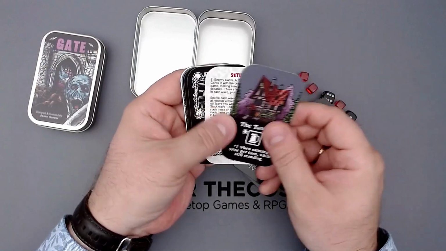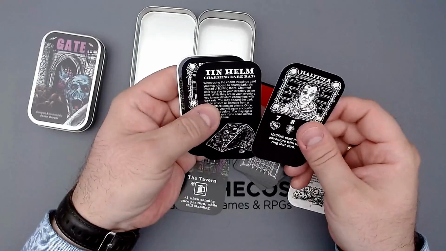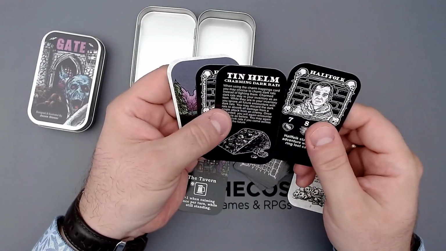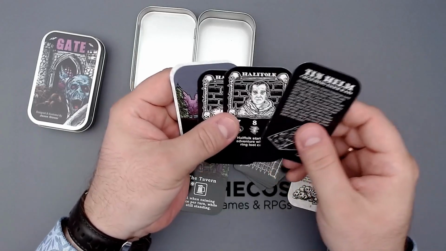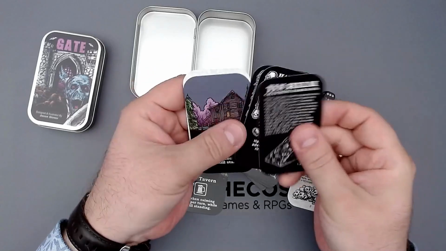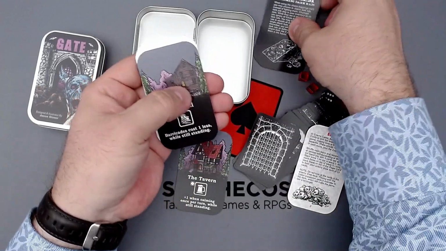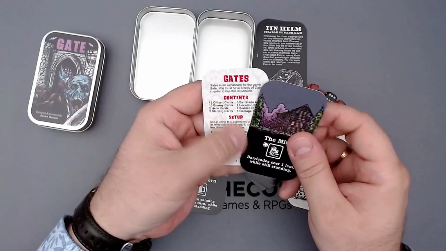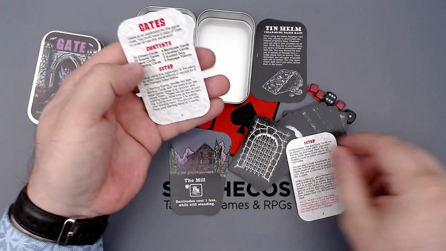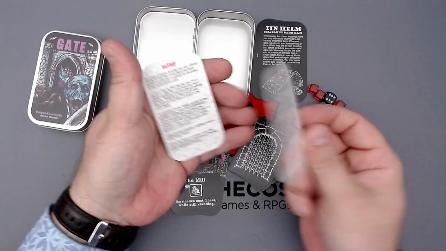So you see, we have more. We have another building here. Oh wait, oh no, that's for Tin Helm. These are Tin Helm promos, I think. Very cool, very nice. Awesome. I would definitely take that into my Tin Helm game. And then we have two more buildings here. And then here we have a little bit more setup. It's just more setup.